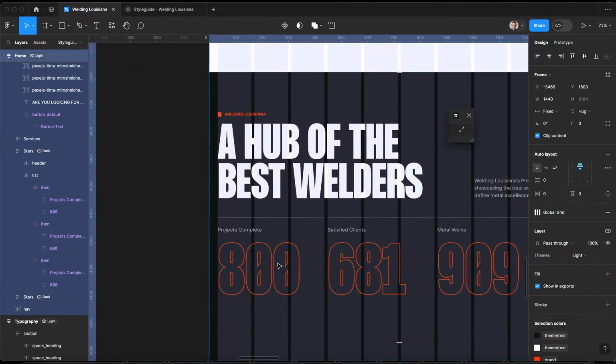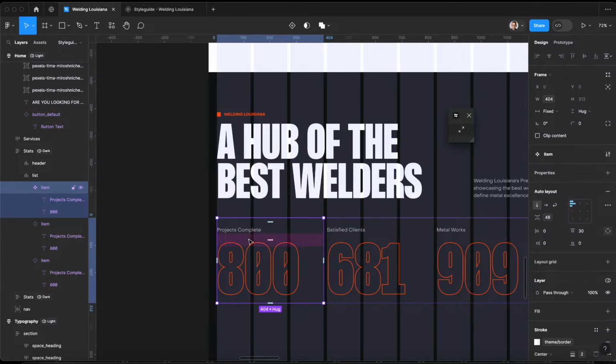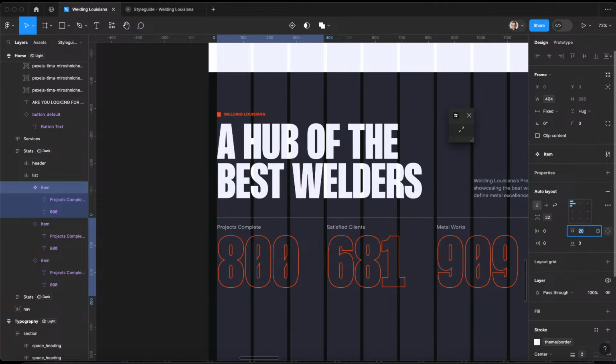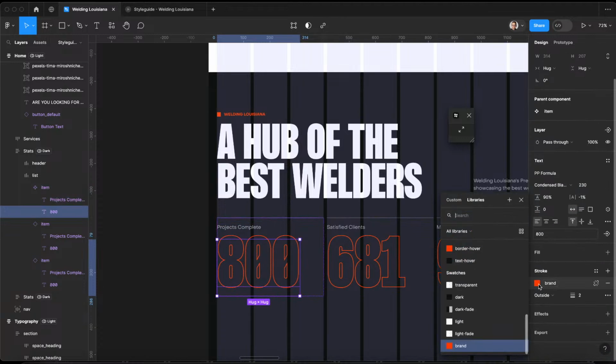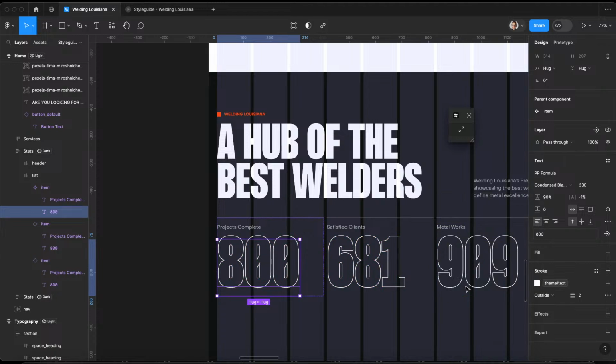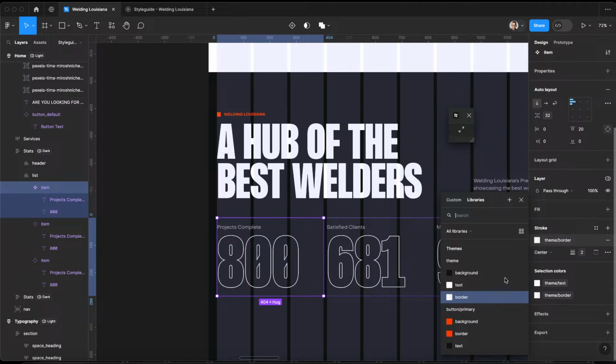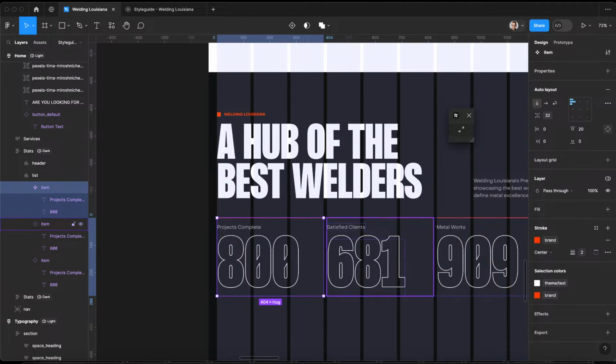All right, let's back this back down. Let's reduce some of this a little bit. Let's keep this stroke, but let's change it to text. Let's change the top border color to brand.